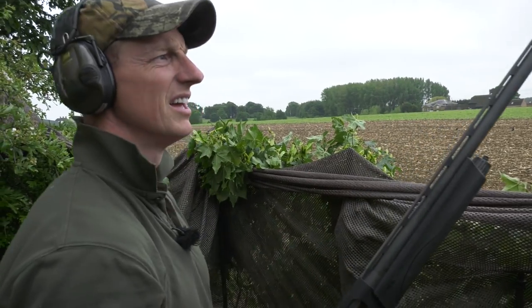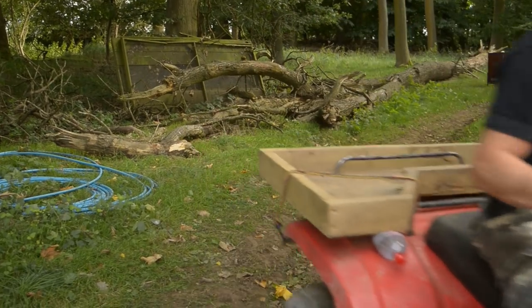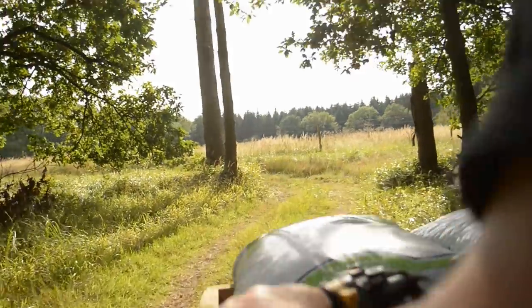The shotgun is a bit of a multi-tool for a gamekeeper. What would you use this one for? This is basically for control — something you have in the truck all the time, something you have on the quad bike all the time. For everything from stoats around the pheasant pen to foxes, crows, pigeons — everything, really. Basically a total universal gun.